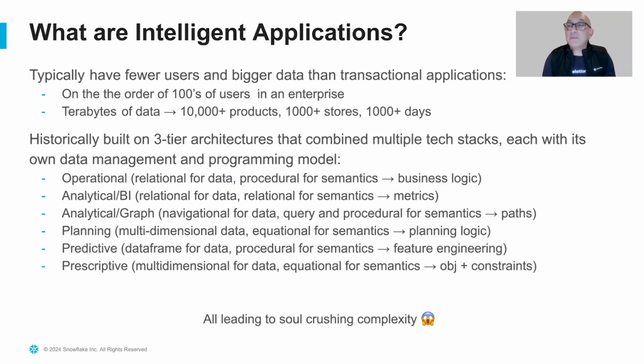I already referenced some of this earlier, but historically, when we had to build applications like that, we've had an operational stack, an analytical BI stack, an analytical graph stack, a planning stack, a predictive stack, a prescriptive stack, again, each with its own data management and programming model. Very often we're expressing semantics procedurally.